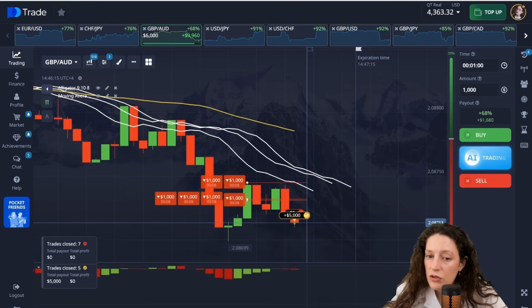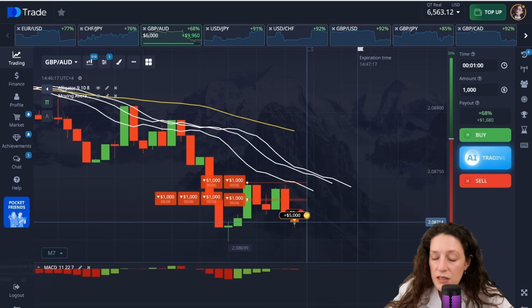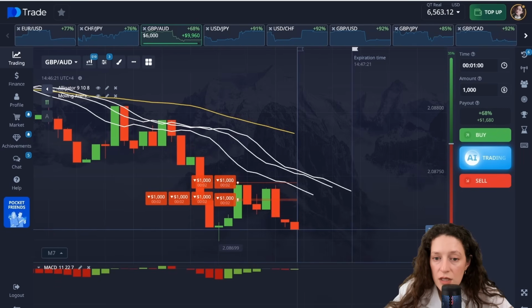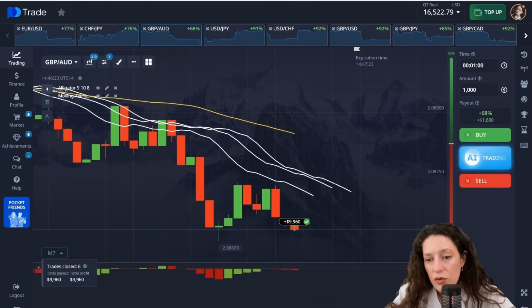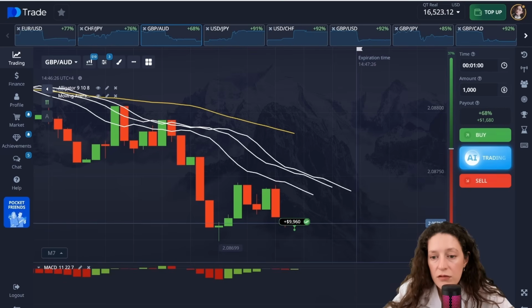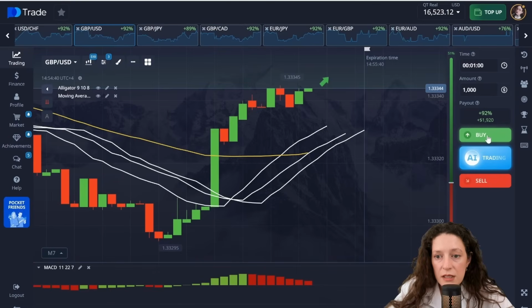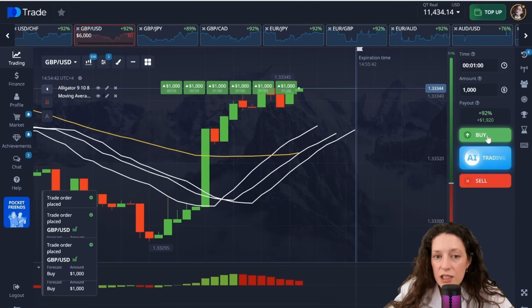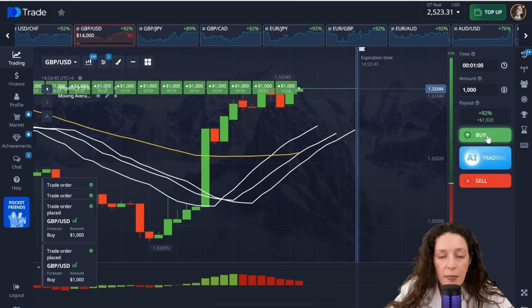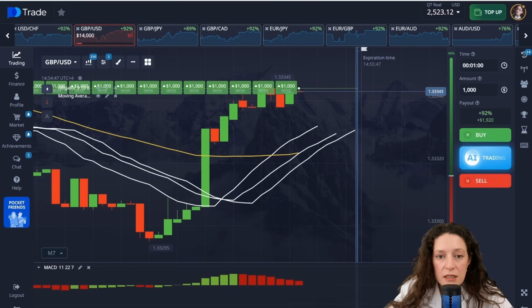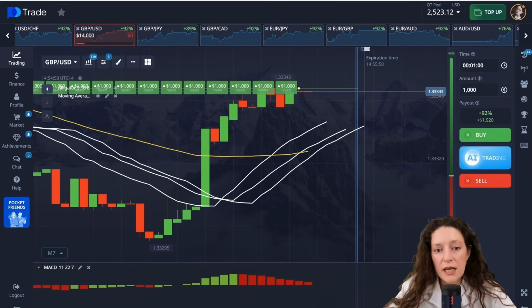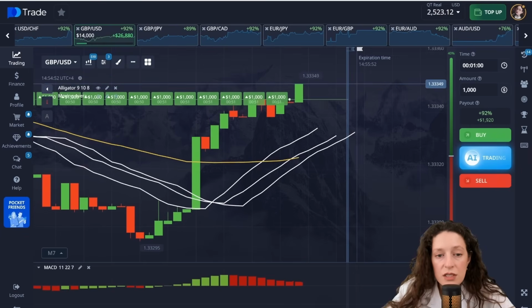And unfortunately, I didn't win the first entry point, but I'm waiting for the second entry, and I won the second one. But unfortunately, it couldn't make up for the loss. It means that I have to continue trading. I got another great moment. I have already placed a deal at such moments many times, and I've had great results.